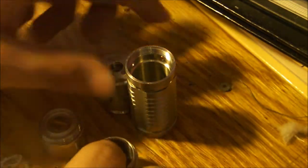So, we're gonna review this Panzer here, as you can see. Alright, let's take a look at it. Alright guys, so this is the Infinite Panzer. It comes in four separate pieces, so you can kind of mix and match what you want to put where on these two pieces on the body. And of course, change size. It looks like it only goes with 18-350 and 18-650 mode.